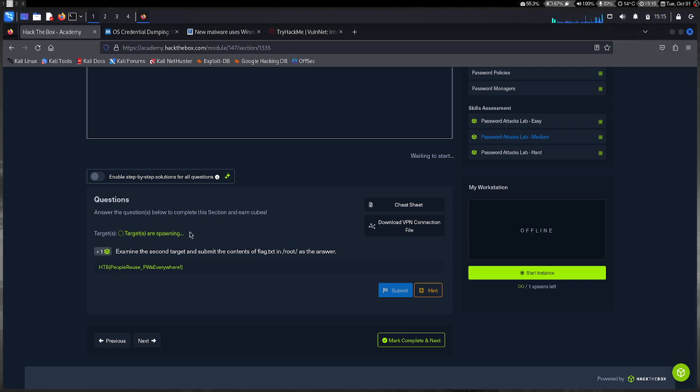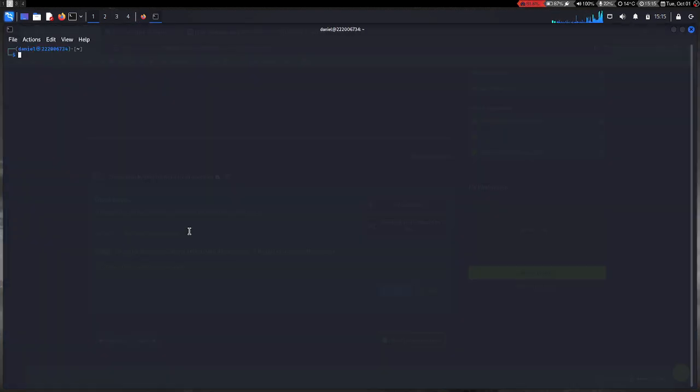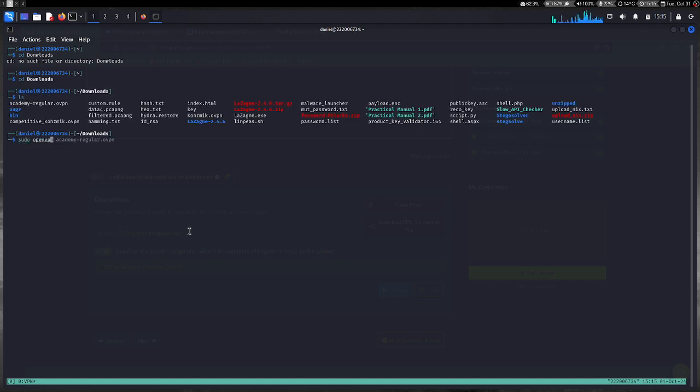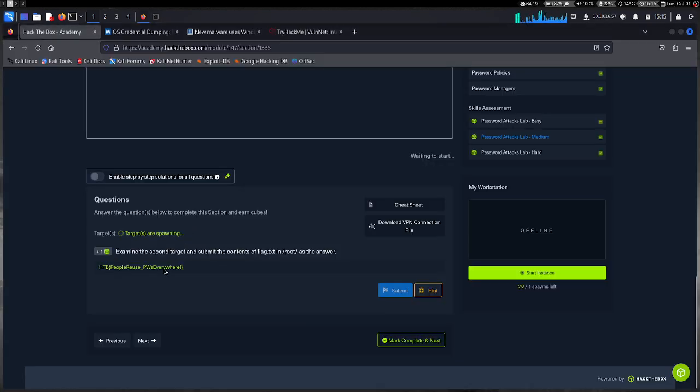So we'll first start up the IP address. Yeah, we don't have a terminal open. I'm using Kali Linux in a VM. Am I in the right folder? I think I am. So we'll open Tmux, to have multiple windows, and still waiting for the target to spawn.